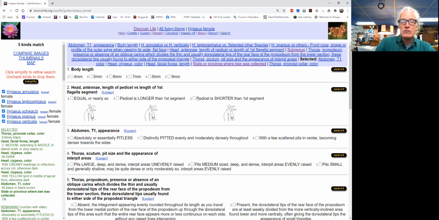What would happen is, no matter what you scored here, that species would stay in the guide because you have no information about it. It's simply going to be retained. It doesn't mean that it's scored for these, which is a nuance, because it looks like, oh, it has a pedicel that is longer than first because it stayed. It simply means that some of these, and there are ways to tell whether that's the case or not, are in there because it was not scored for this. In most cases, all the species are scored for all the characters, but there are instances like that.